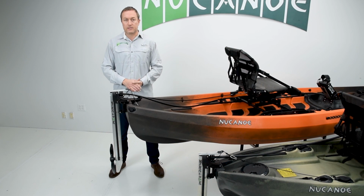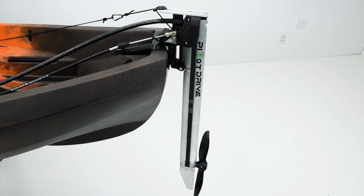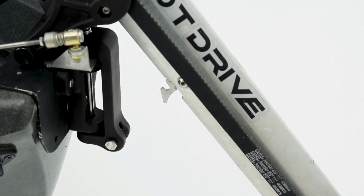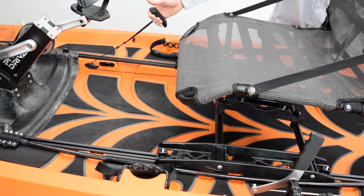Then we have the retract system as well. That is a little cord that is fed through the components here and down inside the prop shaft to that locking pin. So when you're seated and you want to retract, you just pull on that cord and the prop shaft comes up. Let it go down and it locks again.